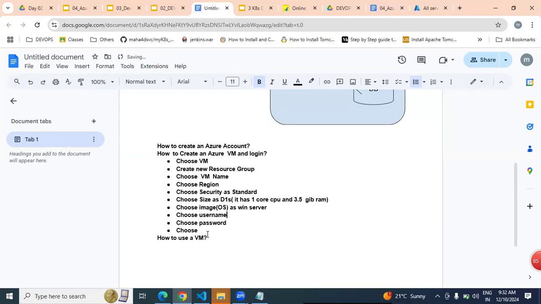After choosing the username and password, choose RDP and HTTP.